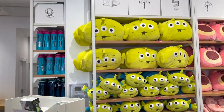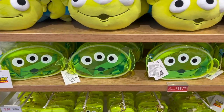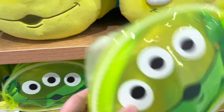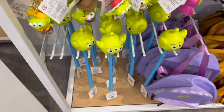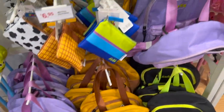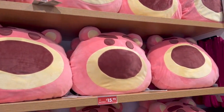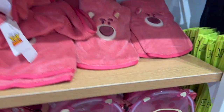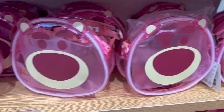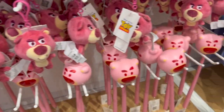So of course I had to start with the Toy Story section. There's the green alien, you have some plushies, and this is a crossbody bag that works as a fanny pack. Some keychains, you have some pens, little wallets. And then lots of throw pillows — yes please. And then you have Ham and lots of little towels. And then that can-style fanny pack thing, and some more keychains.